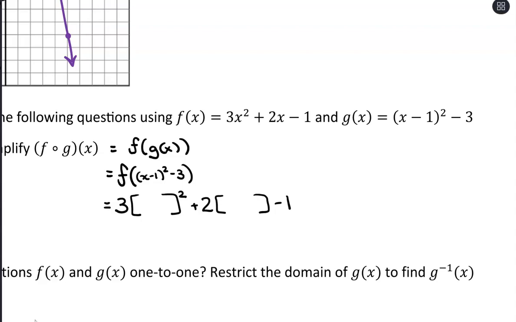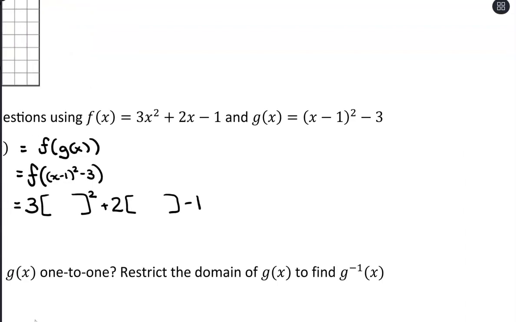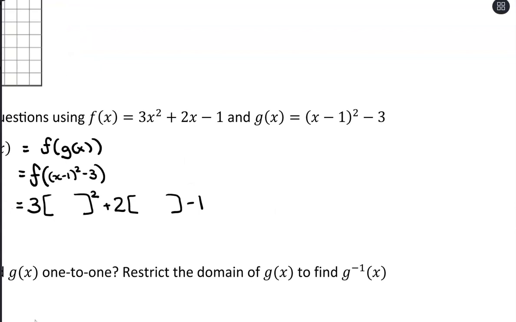Now you have an option here. You can keep g of x in this structure. If you wanted to, you could expand it out, and it might make things easier. That's kind of a toss-up. It's up to you. I'm going to go ahead and expand it out. I think it is going to make things simpler. I think we'll get to a point where we'll need to expand it anyway.